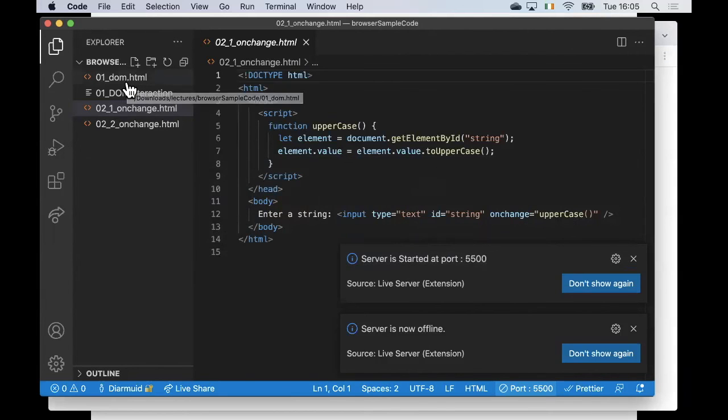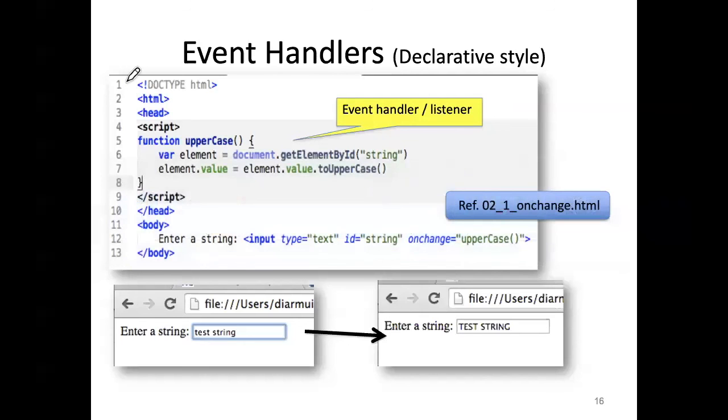In terms of the code, you can look at it yourself, but it's included in the slide. Here's my event handler. Here's my declarative association. So I'm saying it's the text box. The event is the on change event, and the event handler is referring just to the function that I've declared up here. And you can see what the event handler is doing, and it's using very old ES5 syntax. So what am I doing?